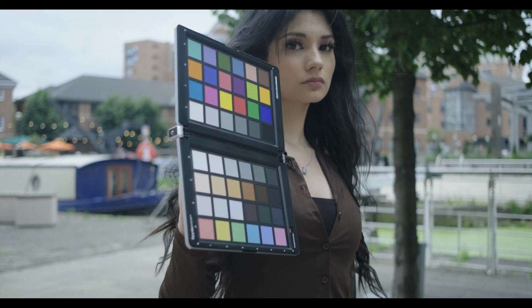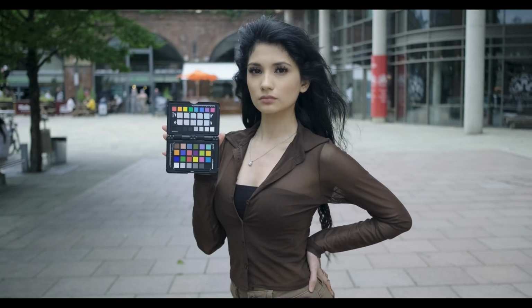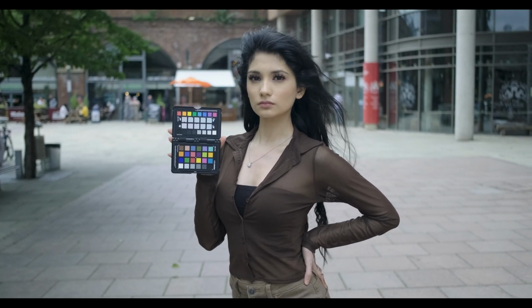However, I will mention that the size of the DataColor SpyderCheckr does mean that it's a lot easier to shoot when you're in the field, because it's a much larger target. You don't need to step in as close, you don't need to crop in as much. It's a lot easier to shoot the DataColor than it is the ColorChecker Passport. The Passport is much smaller, so you need to step in, or you need to basically zoom in quite a lot to shoot it, or crop in quite heavily in post if it's taking a small portion of the frame. So there are advantages and disadvantages on both sides.